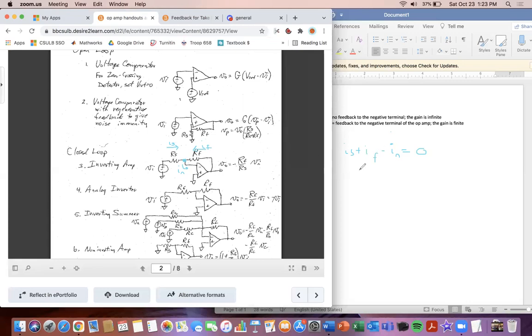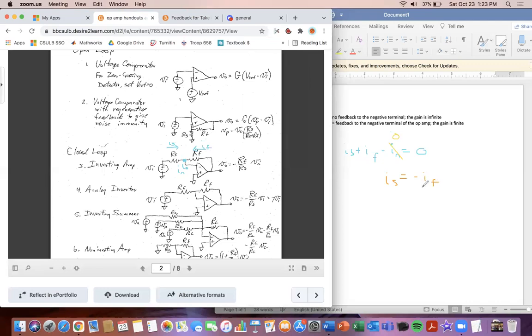And so then what we do here is we know I of N, it's 80 nanoamps because that's the input bias current. It's so small, because that's times 10 to the negative 9, that we can make this 0. And so as a result, from this equation you can write I of S is equal to negative I of F.